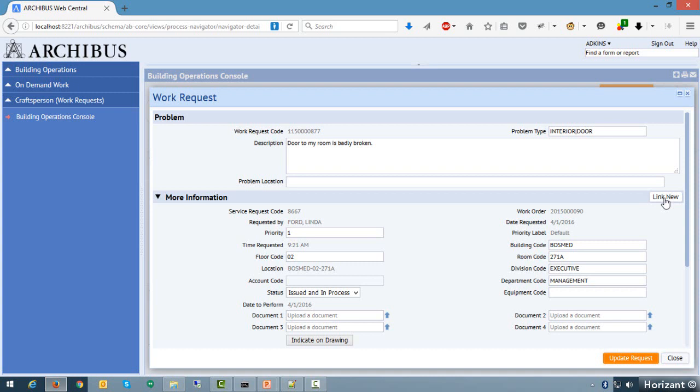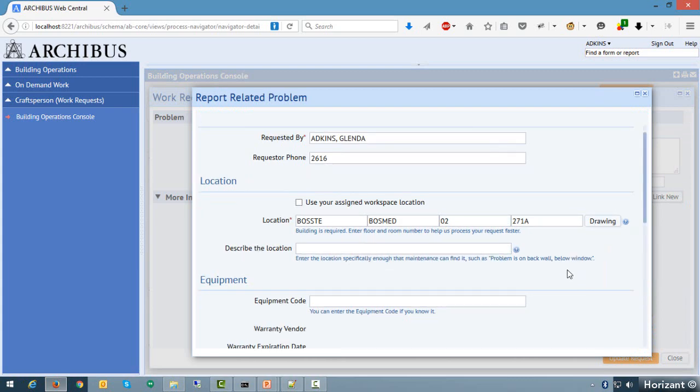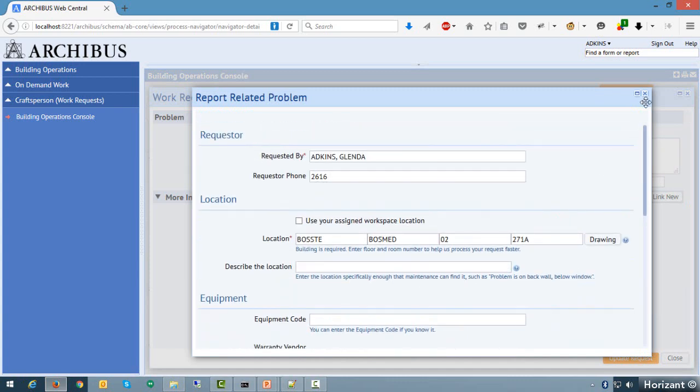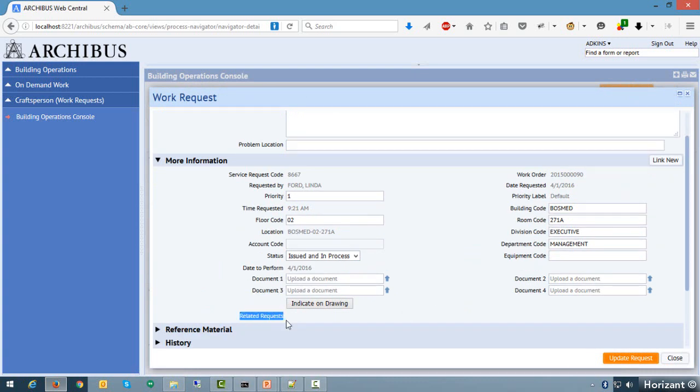ticket. There's a link new button, and as I click on that link new button, it comes up with the report a problem screen. So she can generate a brand new ticket right here from herself, and if she fills that out, I'm just going to close that right down here, it'll actually indicate that there is a related request down below, and it'll show that other ticket. So you can start linking tickets to each other if you want to, and the idea inside of there is that you cannot close this ticket until all those other related requests are actually closed out. So a nice corresponding aspect that it links tickets together, and that's what that link new button is used for.